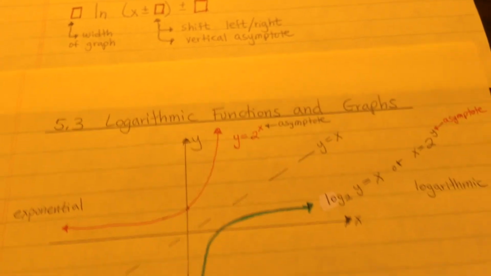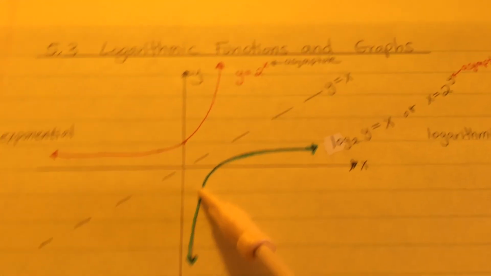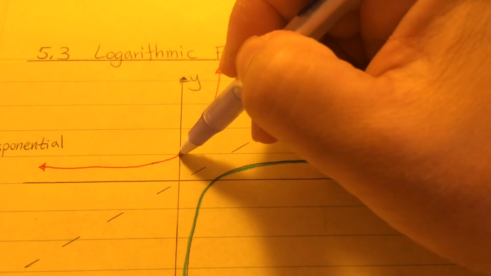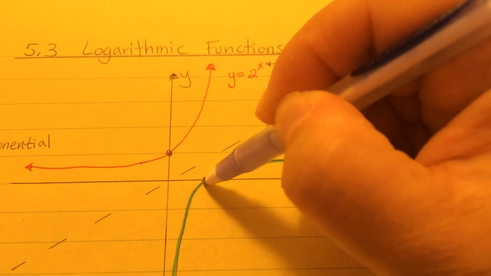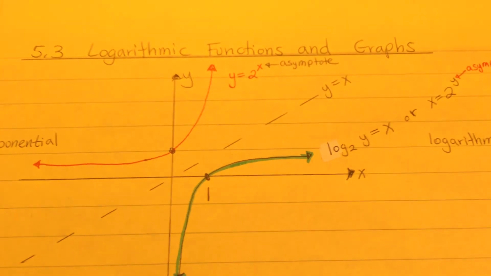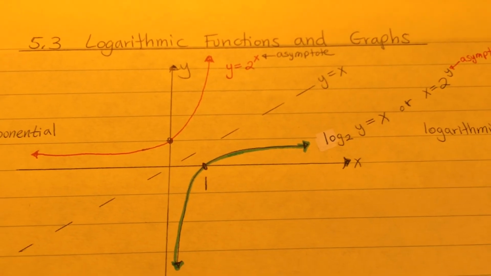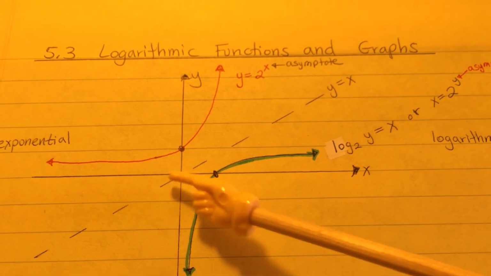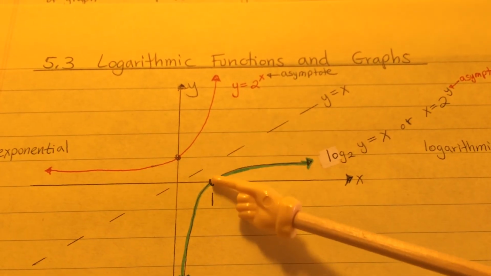Okay, so let's go to the graph then. So you're going to have a graph that's similar to this right here. This is the graph, and then the belly. Remember we talked about this being the belly right here. So the belly right here usually is at 1. So at 1 is the belly. So once we get that belly, then from there we're going to shift it either to the left or to the right, or up and then down from there. Okay, so similar to what we just did.